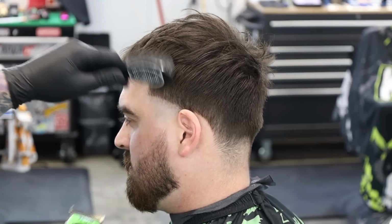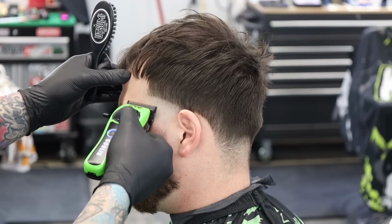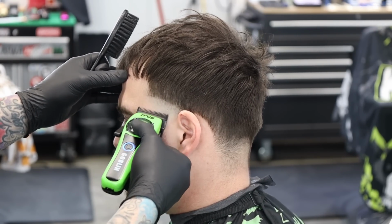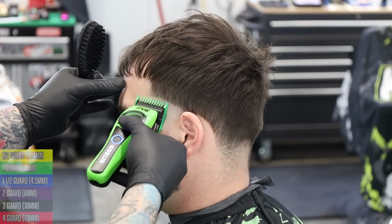So I may need to come back in with my trimmer. I got a little bit of a hint of a line down here at the bottom, but it will do it pretty well. So you guys can see our open section coming together. You know, I kind of move through the steps kind of quickly, and then on the way back down, we will clean that up. So there is our open clipper. Now I'll move on to the open one.